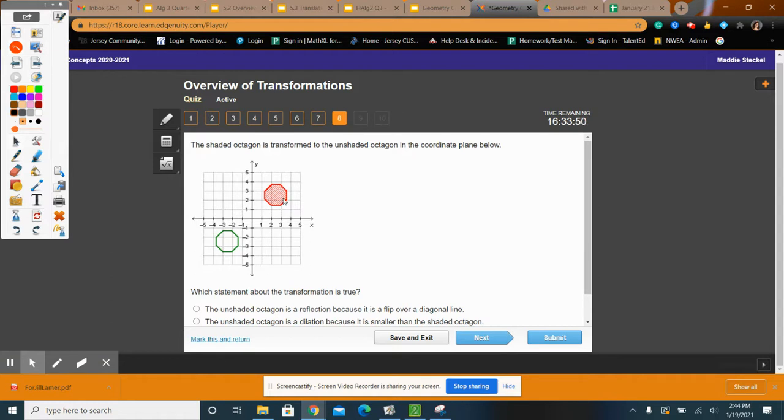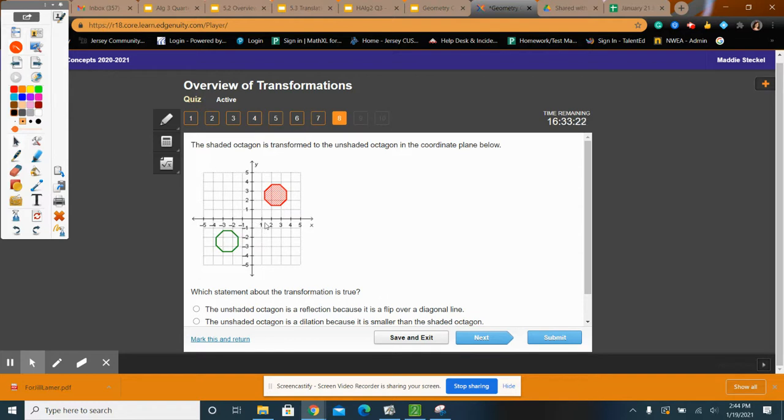The shaded octagon is transformed to the unshaded. So this is the original, and this is the new guy. The unshaded octagon is a reflection because it is a flip over a diagonal line. Well, could it be flipped? Let's see. If I'm here, the diagonal line, I went over 2. If I'm here, that's not quite right, is it? Let's see. 1.5 maybe. That kind of looks okay.